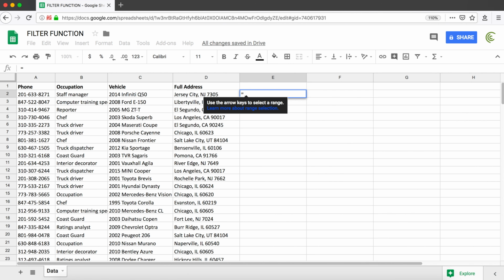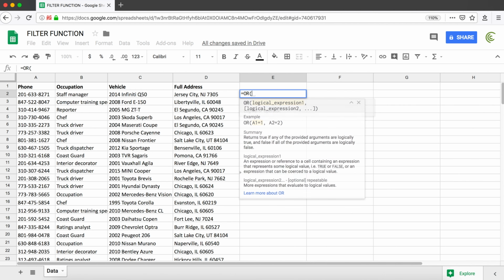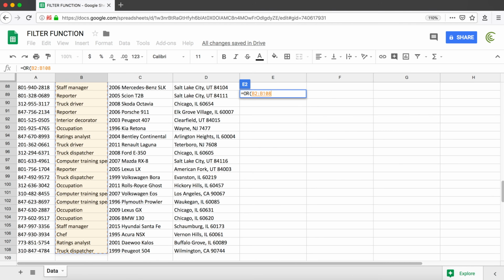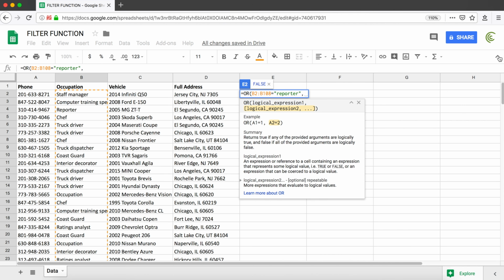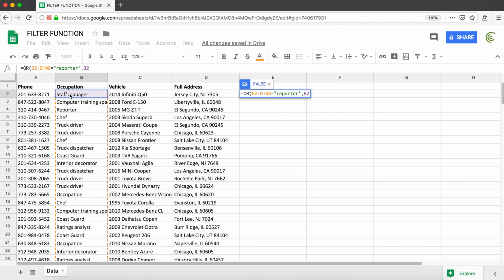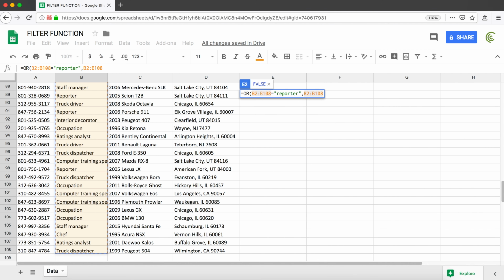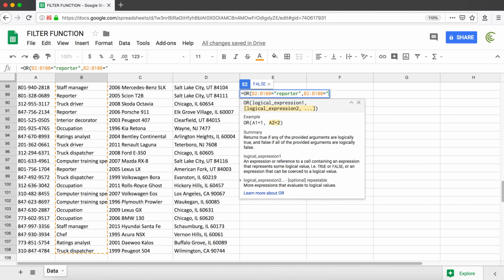So let's try to do this. I'm going to do the function OR. I'm going to click on this, Control Shift Down, and say, is that equal to reporter, in quotes again, comma, and also I'm going to highlight the same column and say, is that equal to truck driver?